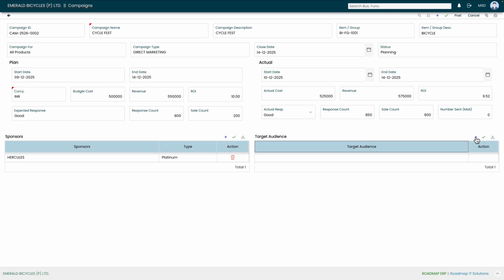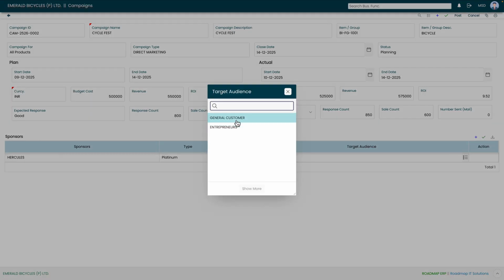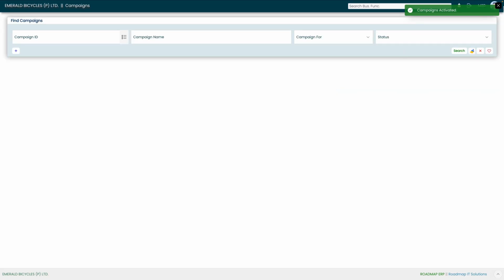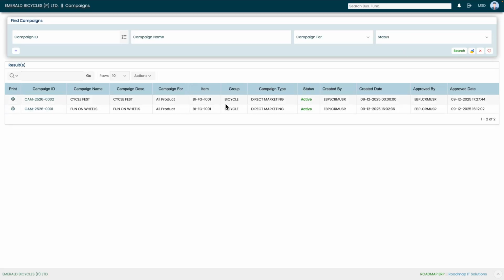So now let's add our target audience. So target audience is general customers. So after giving all such details, click on post. And so campaigns has been activated now. And if you look at the status now, it has turned from planning to active.